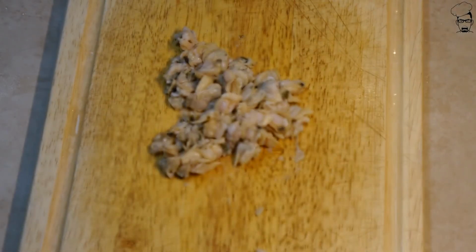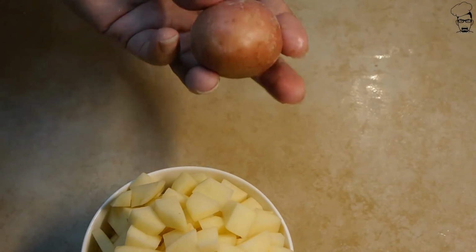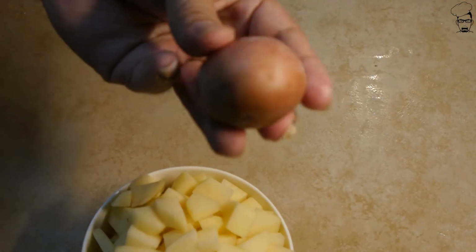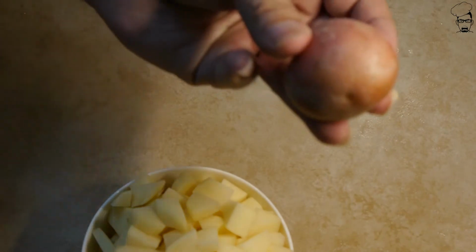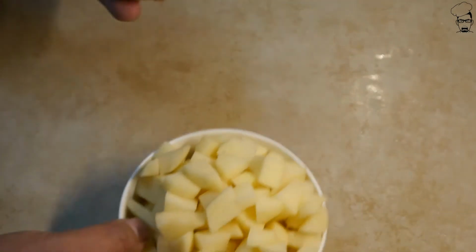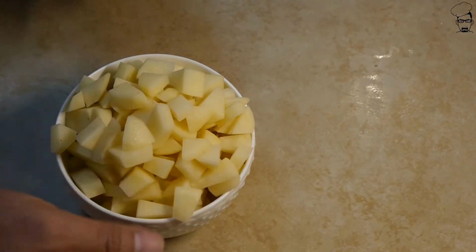What you also need to do, let me move this guy out of the way. We need to take a red potato. Now, I'm reminded of Mr. Phillips because Mr. Phillips does not like regular potatoes, so I hear him in the back of my head, use a red potato. Alright, so I'm going to use baby red potatoes for Mr. Phillips. And I'm just going to dice them up into little pieces. So, take care of that.